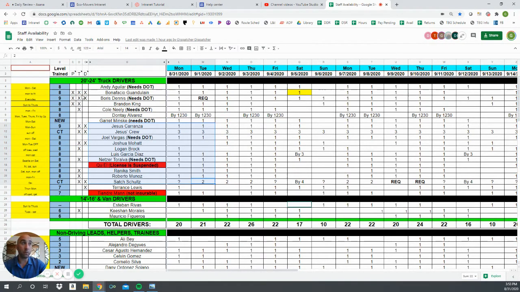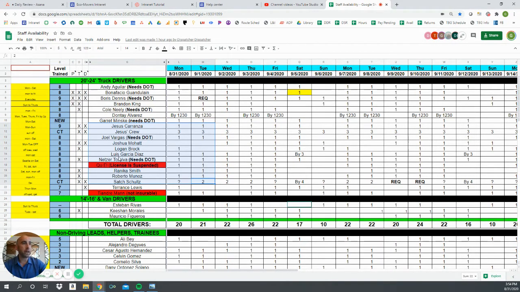So I would expect every one of these has an X in it, and I'm actually going to talk to our operations team about that, because we need to make sure everybody is fully tooled going to the job. Requirements of a tool set are just a hand tool set with sockets, with a hammer, with crescent wrenches, all the basic tools. You can get those at Harbor Freight, and then also a power drill. We need to make sure our guys do have power drills going out there to expedite and speed up the process of the assembly and disassembly of beds and other items that we might take care of.